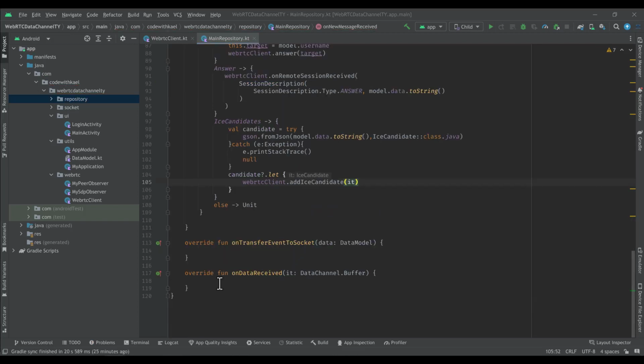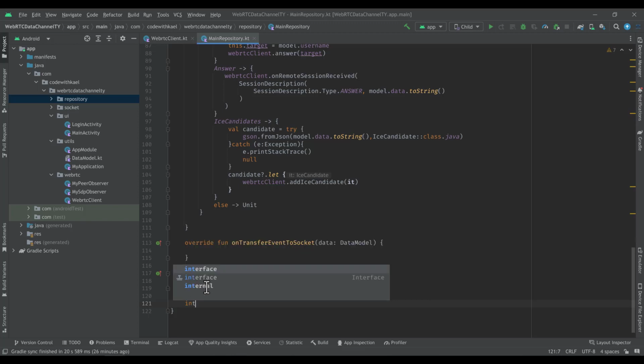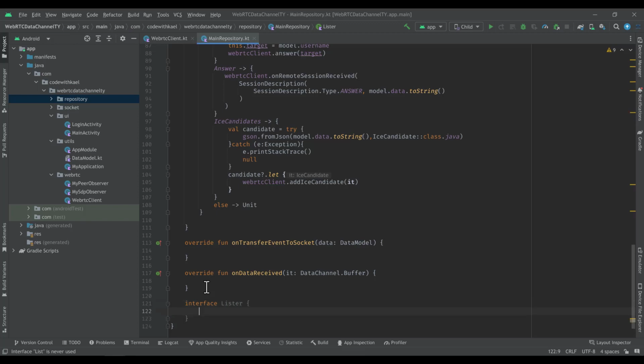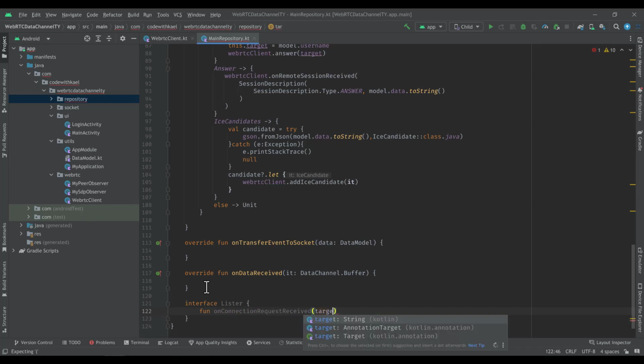Okay, so there's one more thing left, which is that we create a listener for this class to notify the UI that something is going on. The first function it is going to have is on connection request received, and it will have a target of type string.